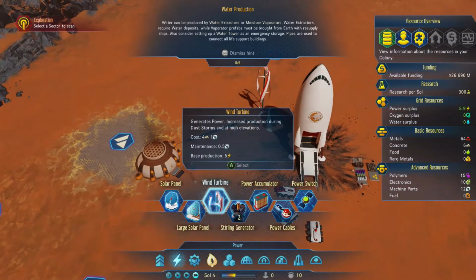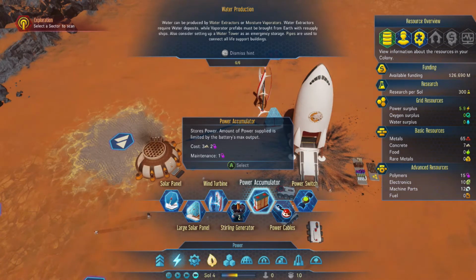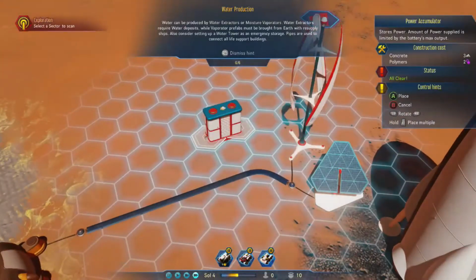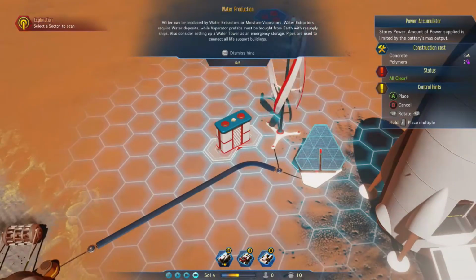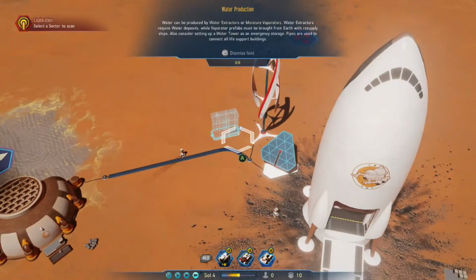So what we want to do now is build a power accumulator where it stores power. It takes 2 polymers and 3 concrete. We happen to bring 15 polymers, whatever the hell that is. We brought them from Earth instead of concrete. So now we're going to build this.